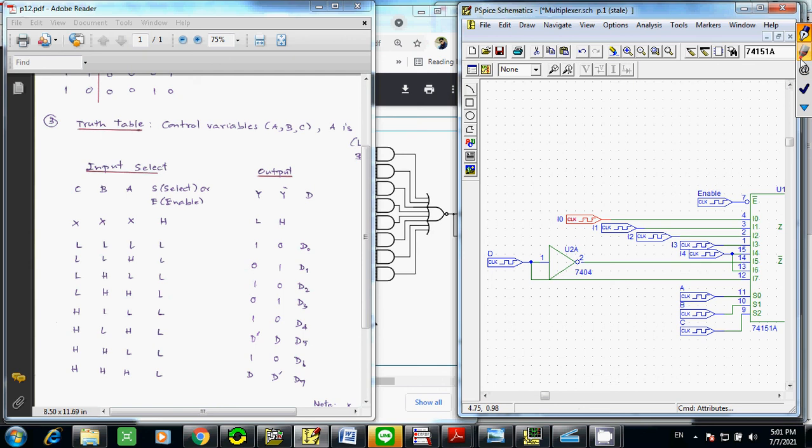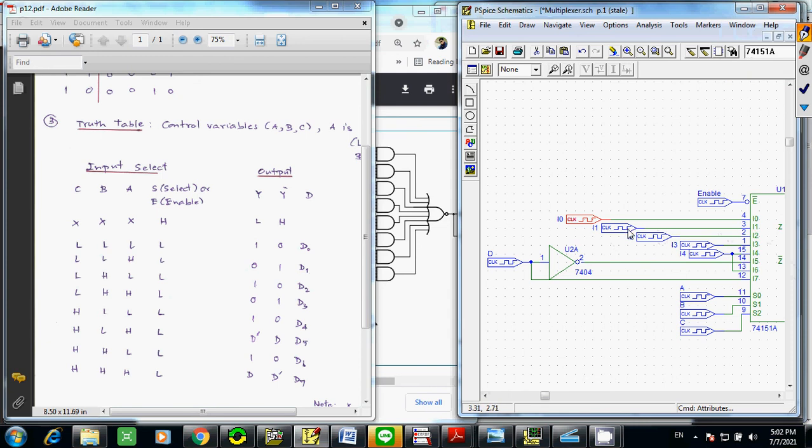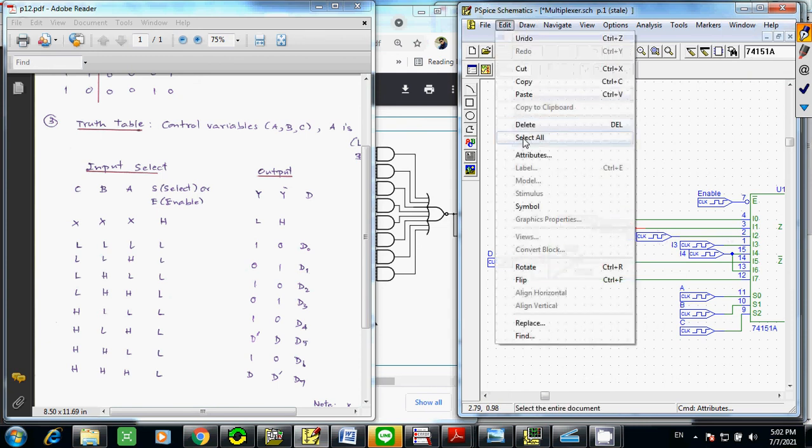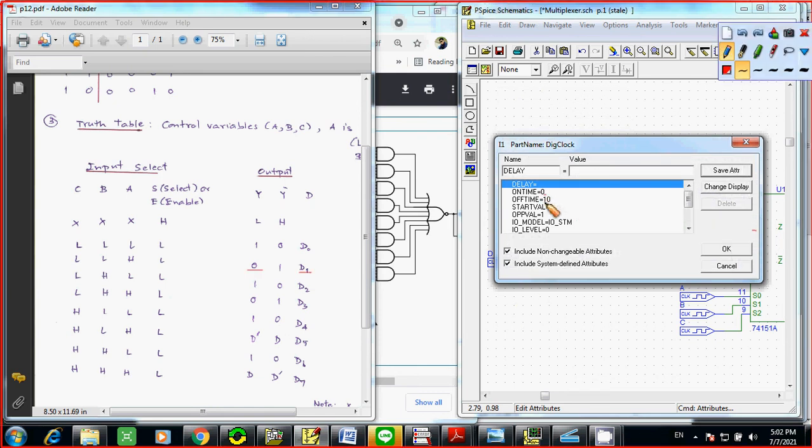What about I1? Take a look at this one. That corresponds to 1. From D1, that corresponds to 0, right? So this is supposed to be 0. What I did is I put this one with no on time, but I put it as off time all the time. So I put that 10 seconds.